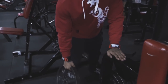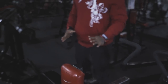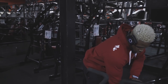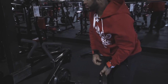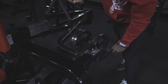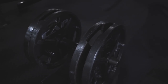All right, so second exercise, we're gonna start off with anything we can use to give our most maximum output with. All right, so you wanna get your heavy exercises out the way first, correct? Just because that's your heaviest exercises. There are some times where I will save my heaviest exercise for last, just to see, you know, if I really gave my workout my all.